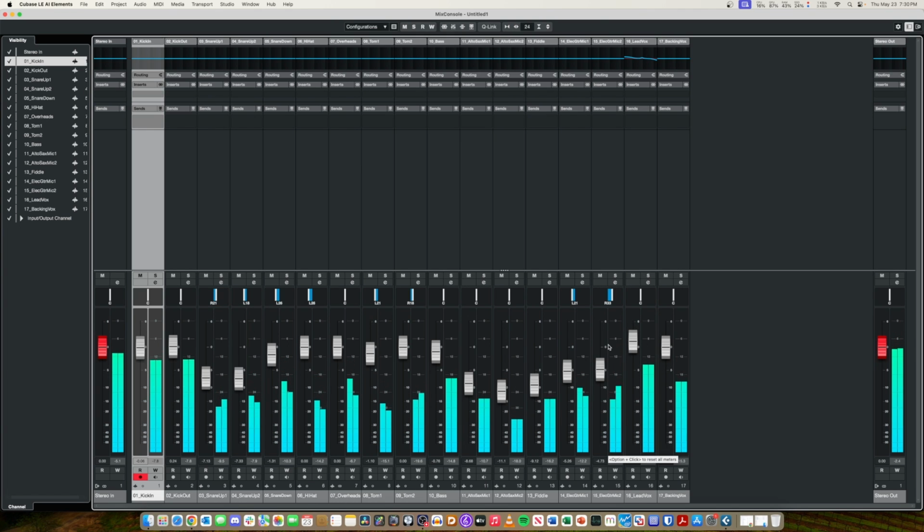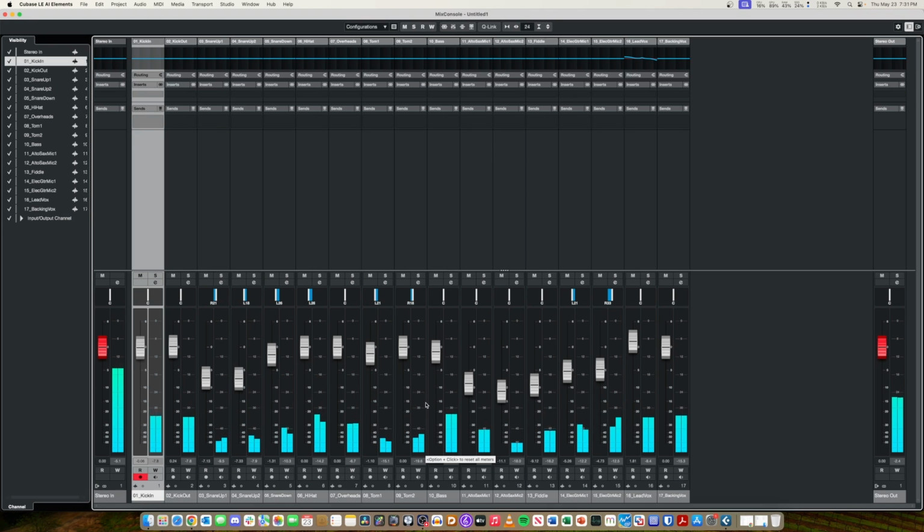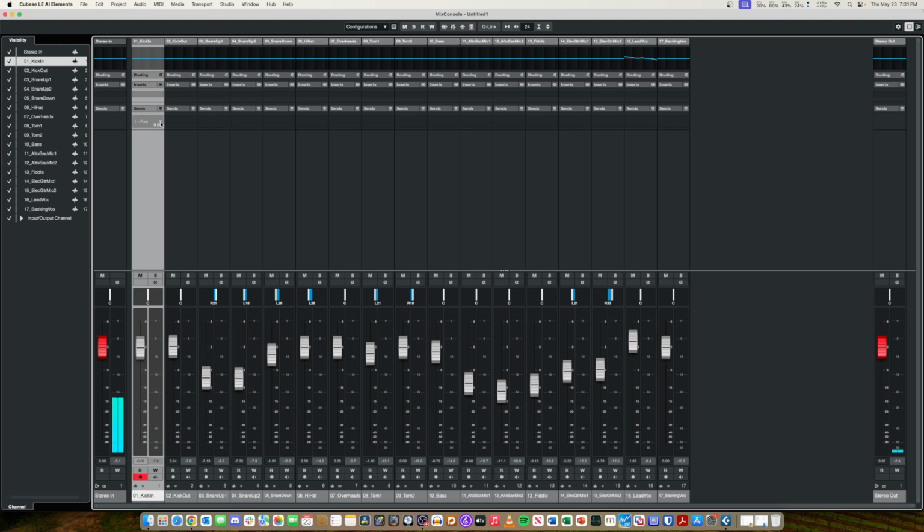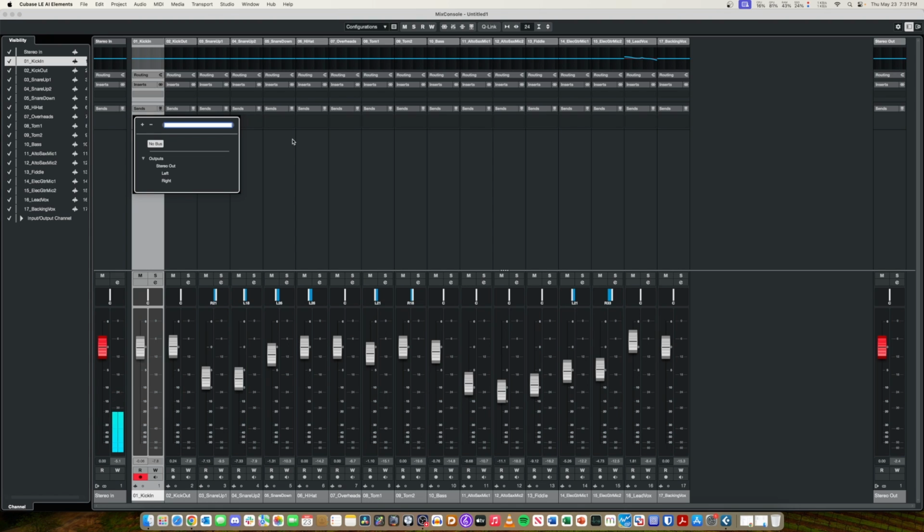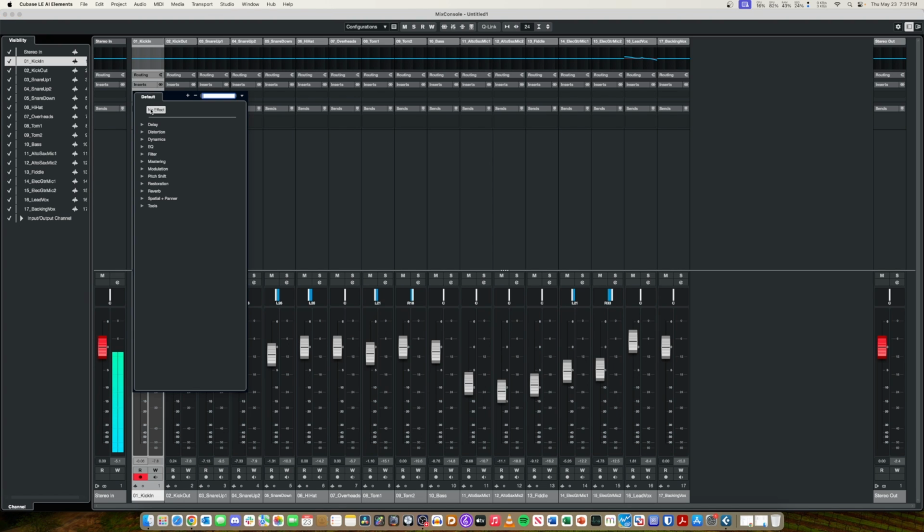This needs a lot of treatment in terms of reverb and stuff. We'll get to that later. I don't even know if Cubase Elements even comes with a built-in reverb. So that'll be interesting to figure out. Okay. So these are sends. Okay, that's not what I'm looking for. Inserts. Okay, there's a reverb. Don't know how good it is.